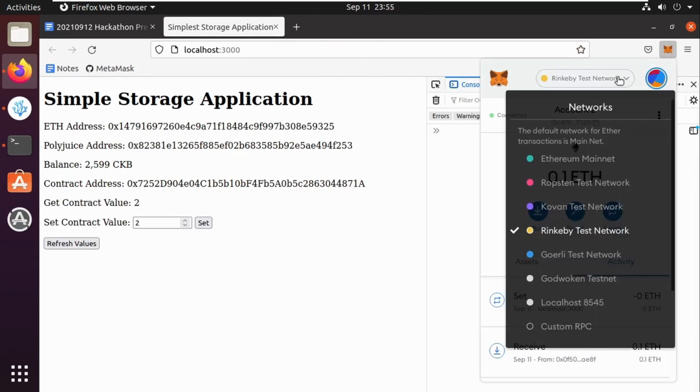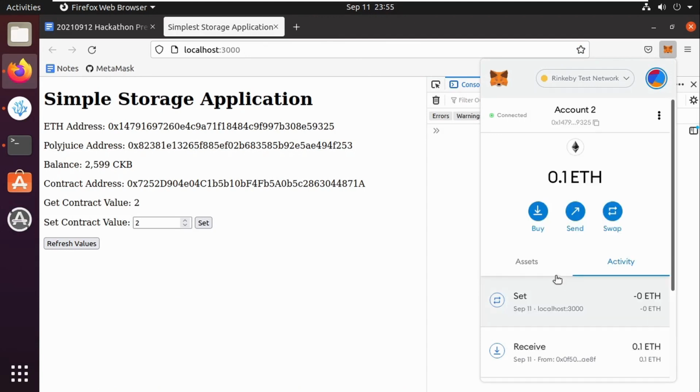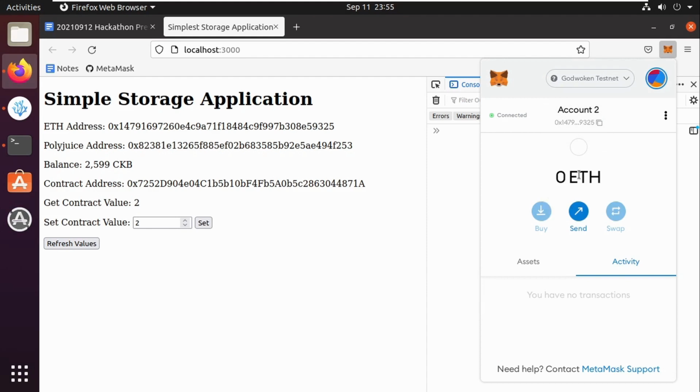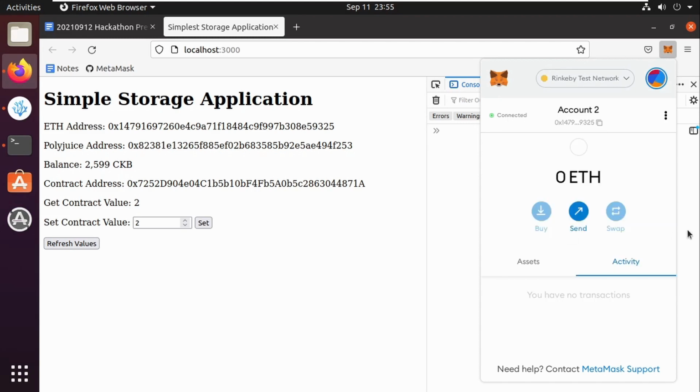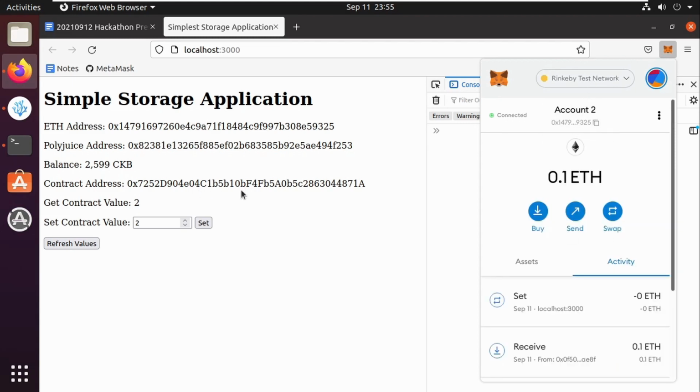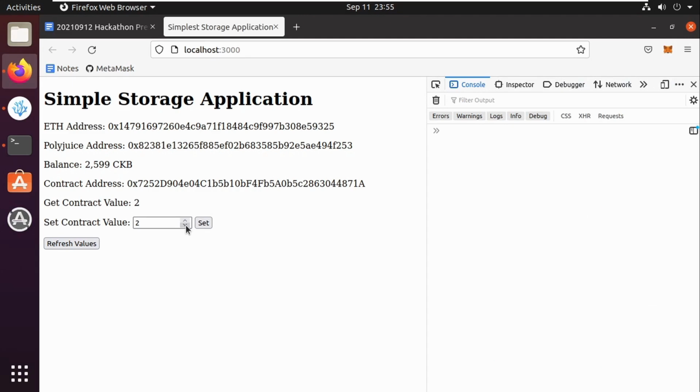For whatever reason, the integration hasn't been fully completed yet, is what I'm guessing. If I select Godwoken, my balance here is still 0. It'll say 0 ETH or 0 CKB, when I clearly actually do have a balance there, you can see it on the screen over here. So rather than even bother with that, I've just been leaving it as Rinkeby, and for this example here, it seems to work fine. In the future, that may change. It may require that custom RPC, but we'll just have to take that as it comes.